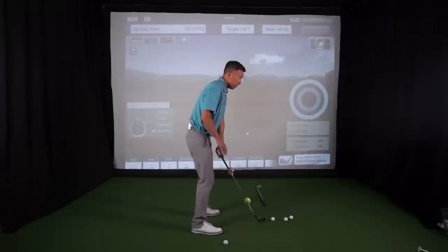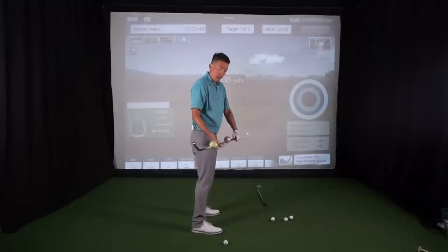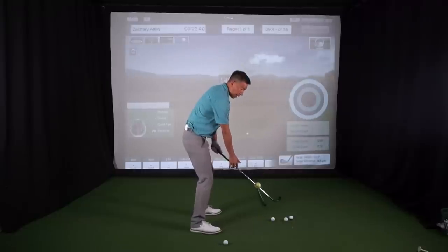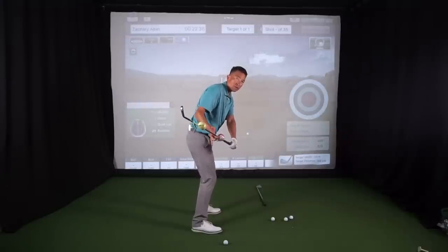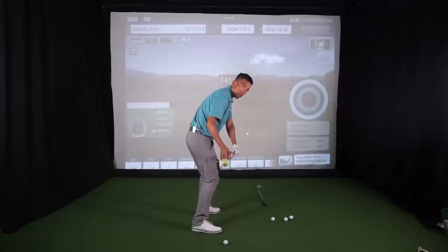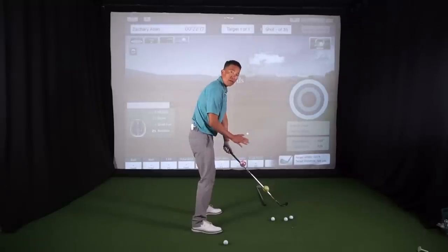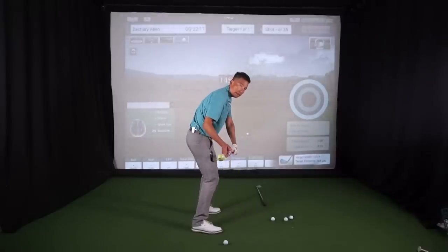A very simple drill to get this position orchestrated and in the right spot before we get to impact: grab the club with your forefinger and middle finger, just grab it in the middle of the shaft. What you're going to rehearse and feel as you transition the club is a little bit of tension that's going against your body rotation. As I get down into the hitting area, you can see that the green ball is behind the pink ball — that's crucial. As I get into impact and let that club release and go, I'm able to properly line up the shaft with a little bit of shaft lean.